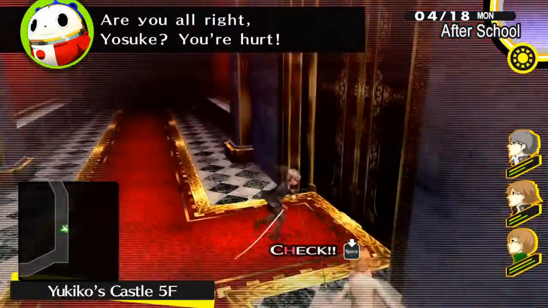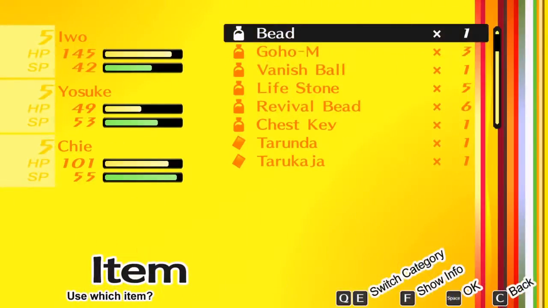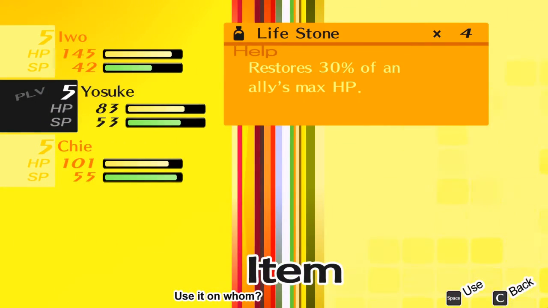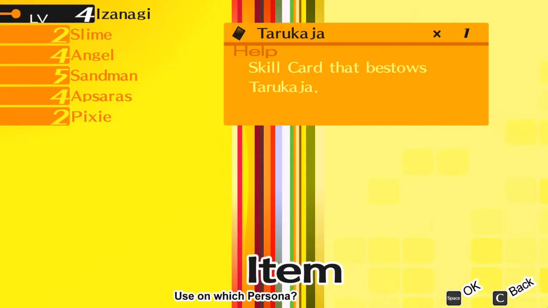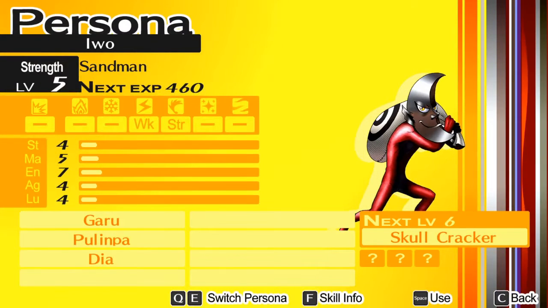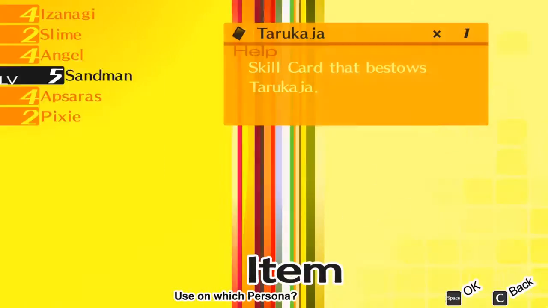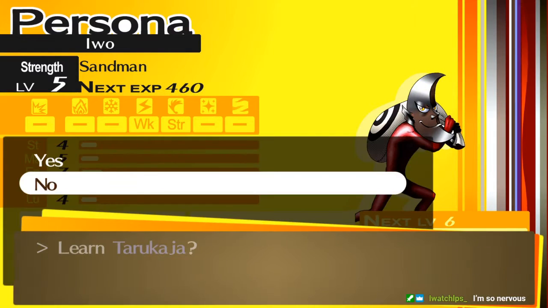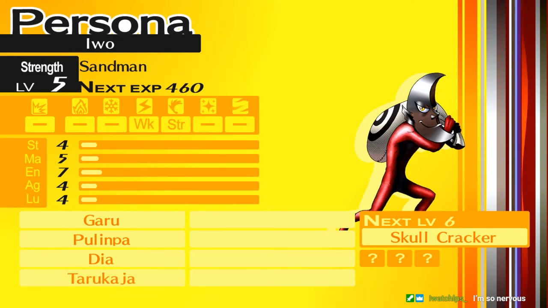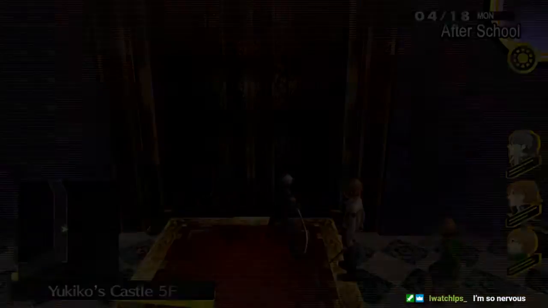Are you alright, Yosuke? You're hurt! Okay, if this is the fight, then let's get this. Let's get this man healed. Alright, let's put it on you, just put it on you, in case I need to use you, for whatever reason. I don't remember if it saves here. Let's find out.